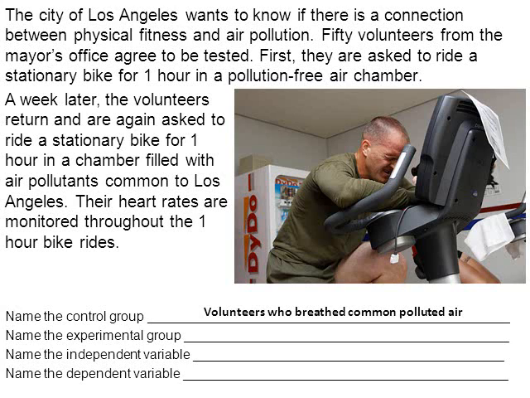For the experimental group, what's different is the volunteers who breathed clean air. So that's our factor right there, because again, clean is not the normal. And so that makes the breathing the clean air something different. That makes it the experimental group. Name the independent variable. I hope you said, well, the quality of the air that is being breathed is the independent variable. That's what's different between the control and the experimental group.